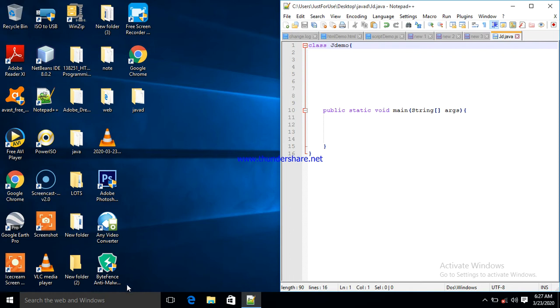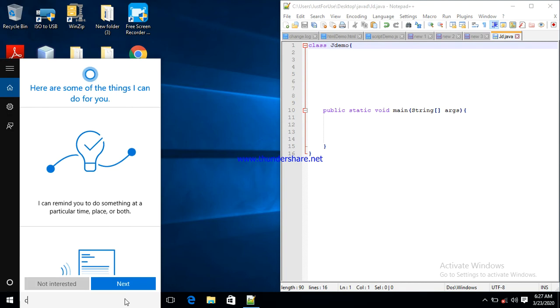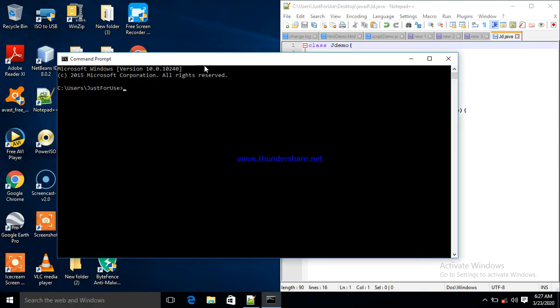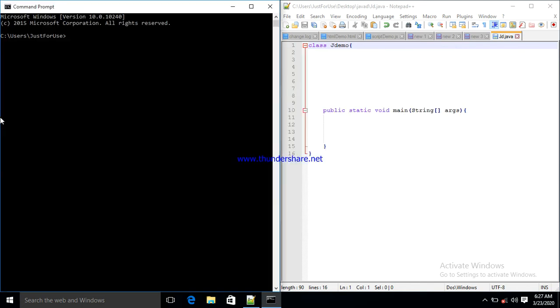So let's use the CMD. This is now our interface where our program is going to run. This is just a console application that we are building. Before I can run this, I have to change my directory, which is the location, from the root to this very folder.